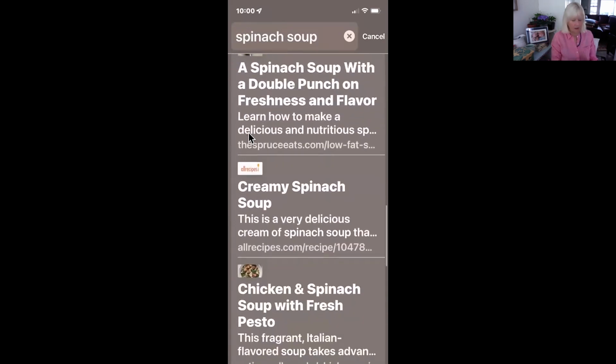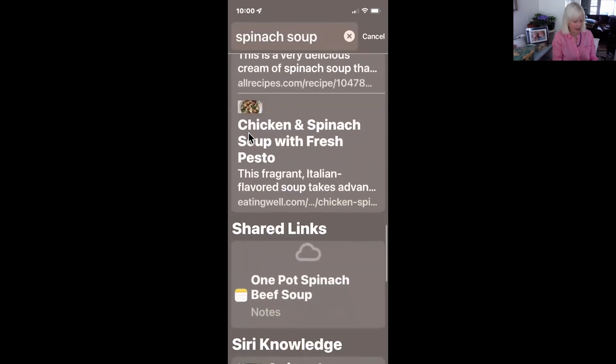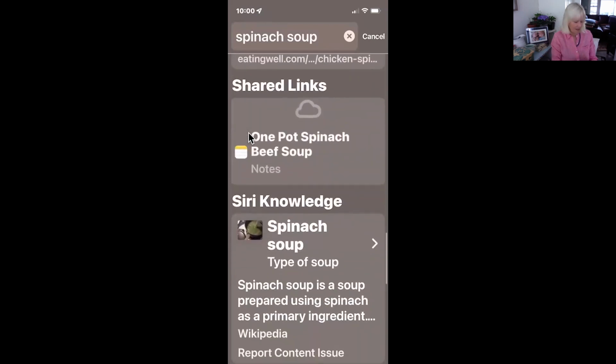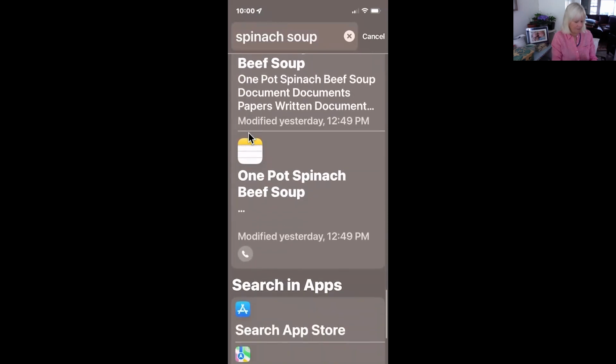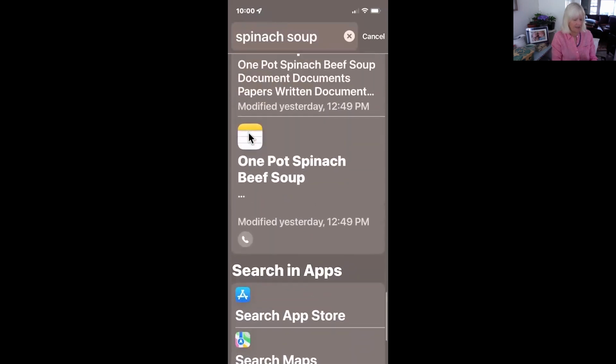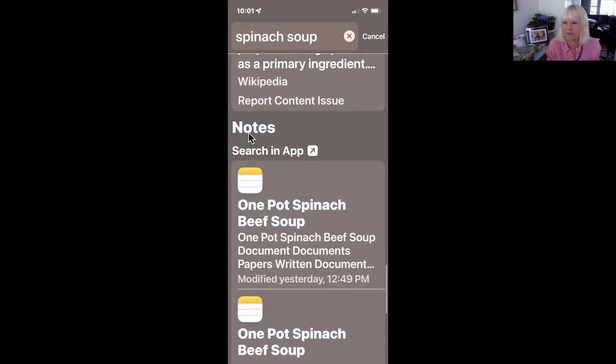So it goes into the internet first, and then it goes into your information for the soup. I guess so. Yeah. So you would have to search with different words if you wanted only your recipe.